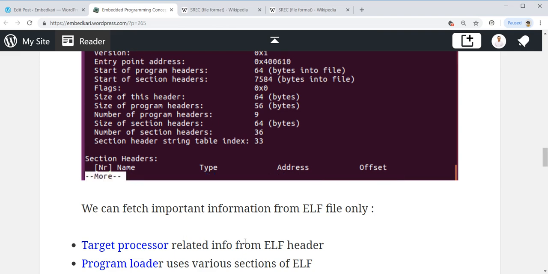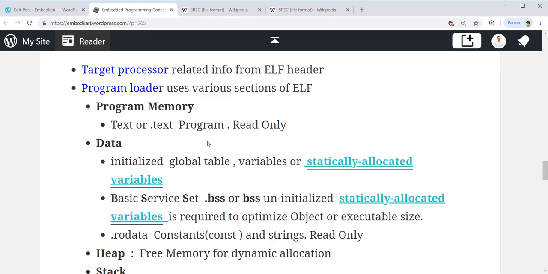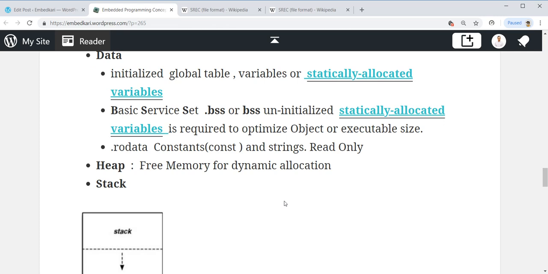So very useful information from the build perspective as well. And anyway, a loader or debugger can use this data, meaning which has to be initialized by 0, sometimes BSS, that later the debugger can initialize to 0. The basic purpose of saving the space is solved, but later it can initialize that area to 0, something like that.